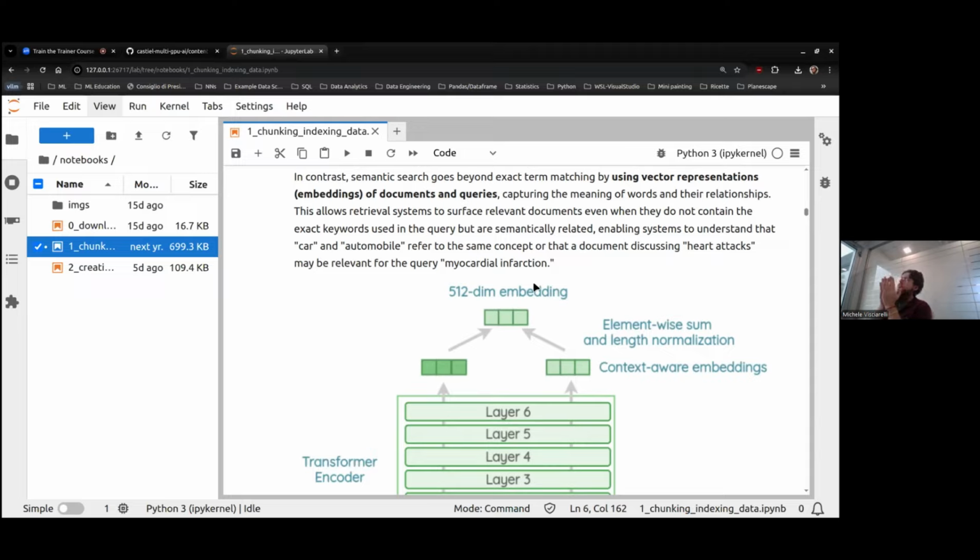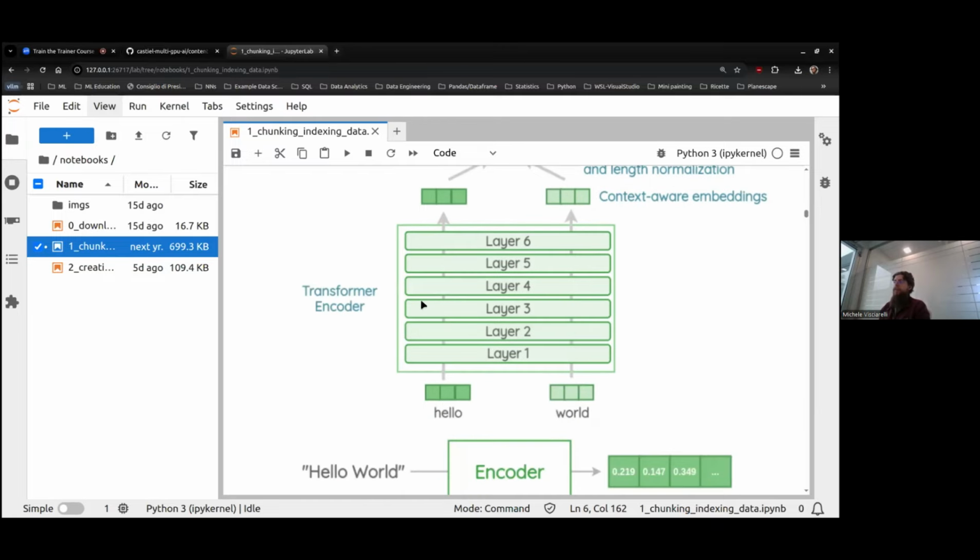Then you can say, if I calculate, for example, the cosine similarity between these two vectors, and the similarity is high, so the distance is small, probably these two words, in this case car and automobile, are close in meaning. Same thing here: we have the example heart attacks and myocardial infarction, which are kind of synonyms or adjacent in meaning, and this is something that you can capture with this embedding, basically.